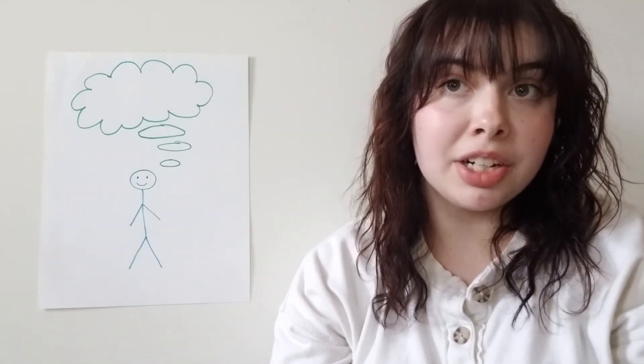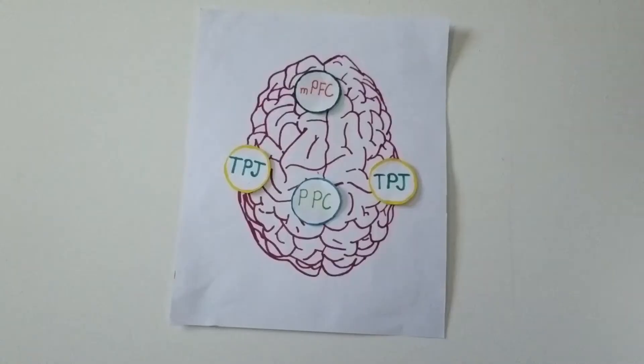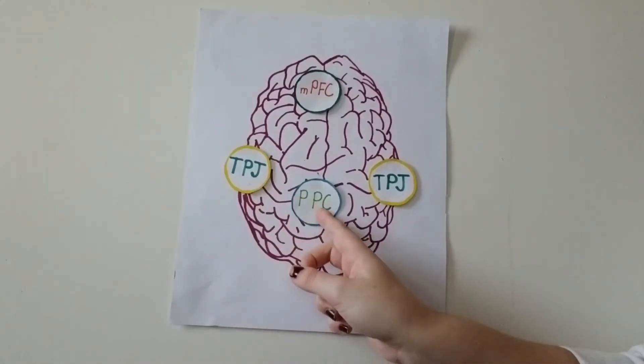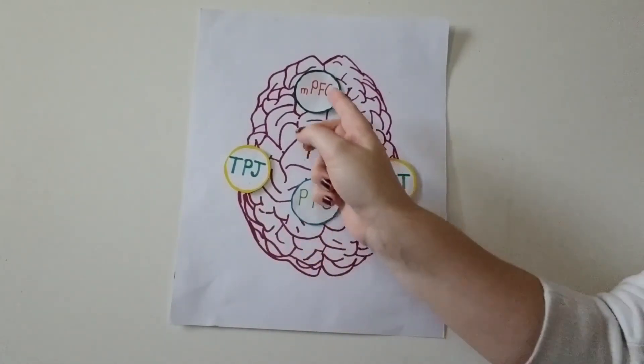This network has been implicated in depression for those who continuously ruminate over negative thoughts. The default mode network is important for our social brains, too. For example, the temporoparietal junction is associated with understanding the mental states of others. People with autism often struggle with understanding the thoughts and feelings of others, so the default mode network is a huge region of interest for autism research. Studies have found that activity between nodes in the default mode network is diminished in autism spectrum disorder. The default mode network is a set of different brain regions that activate together to help you think about yourself and think about what others are thinking.